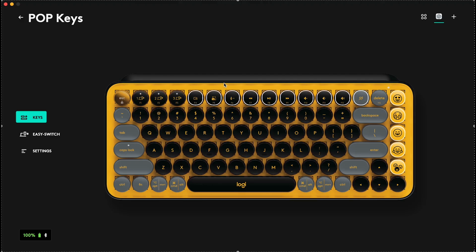F12 in browsers it will be inspect, but if I do it without the Fn key, then in this case it'll be turning the volume up. But if I want to switch it over, so the primary action will be the F1, F2, F3, etc. And the secondary action, so after holding down on Fn, will be the ones that have the symbols on it.